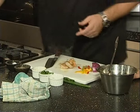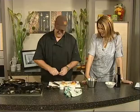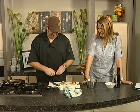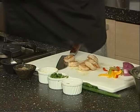That's dead right. I might turn that element off so I don't singe all my arm hairs off. There's got to be one of the worst smells in the kitchen, burning arm hair. You get used to it.